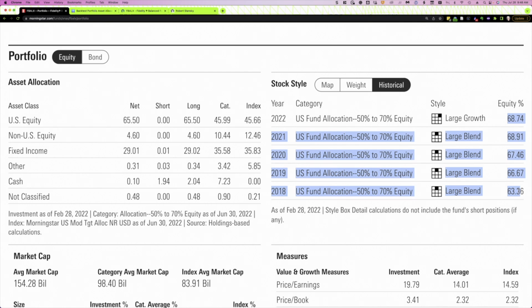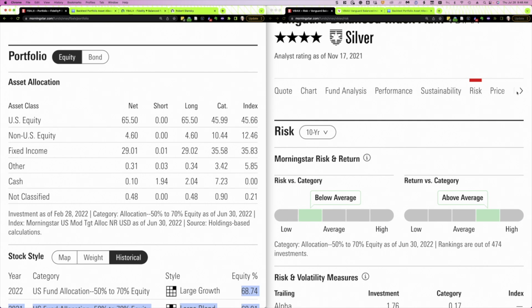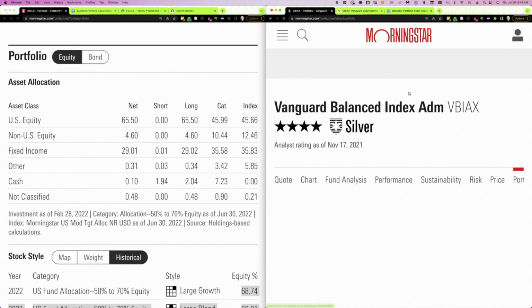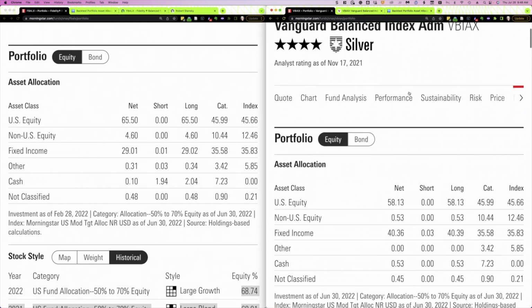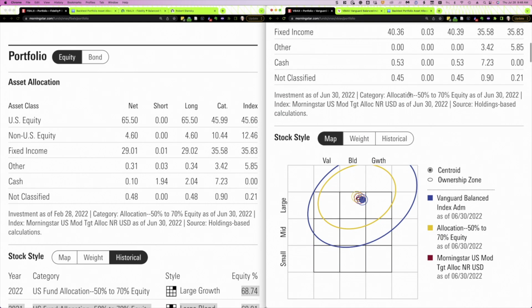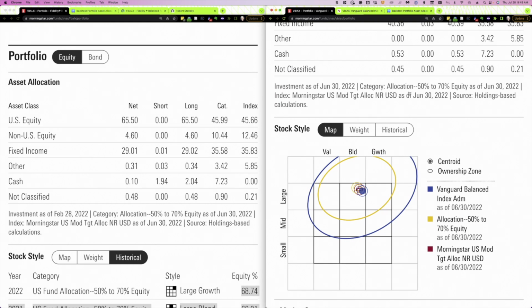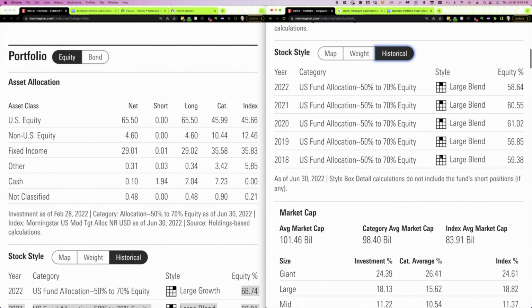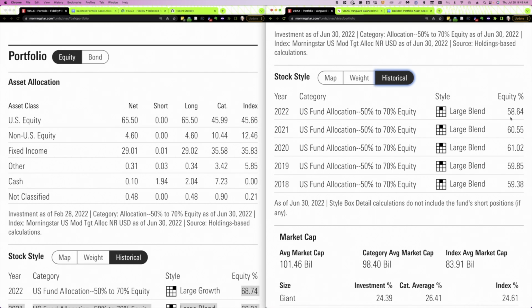With the Vanguard fund, and we can look at it, come over here. There is actually some variability with the Vanguard fund, but it's much, much smaller. The Vanguard fund can actually drift by about 200 basis points, and they do that in part for transaction costs. They don't want to have to rebalance daily or weekly or monthly just to keep within some very, very rigid asset allocation. But when we look at the historical, it's about a 2% difference, as we can see right here. And that's probably about as good as you're going to get in a balanced fund. But for me, that's okay. 1 to 2% drift, I can live with that. Can't really live with a 10% drift. It's going to change my asset allocation in ways that I don't want.